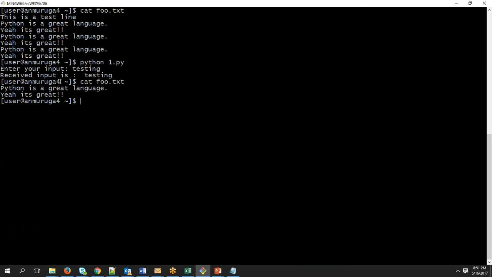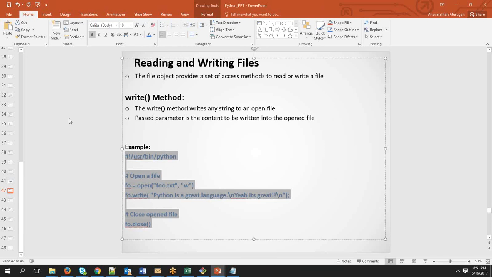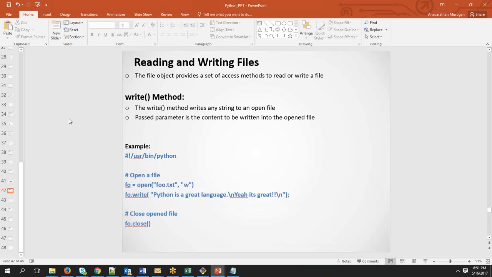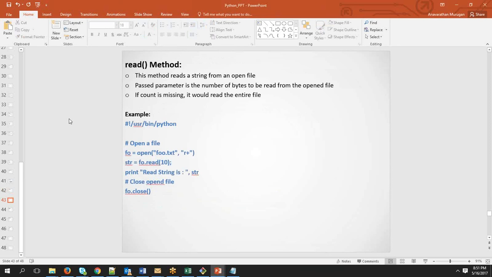Okay, so this is how, based on what kind of access you're going to do, you will first open the file specifically, and if your interest is to put some content into it, then you will use the write mode. Same way, if your interest is not just to write the content, but you want to open the file for reading some content, then the first task you will do is tell what mode you want to open the file in.